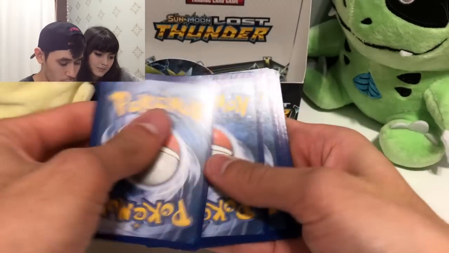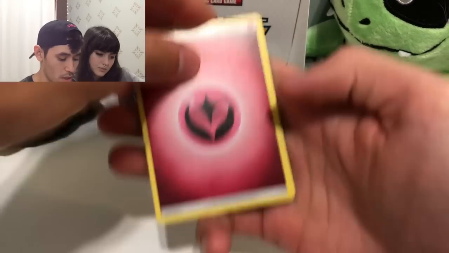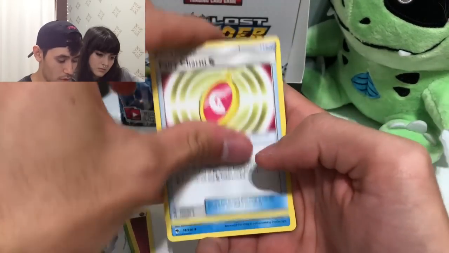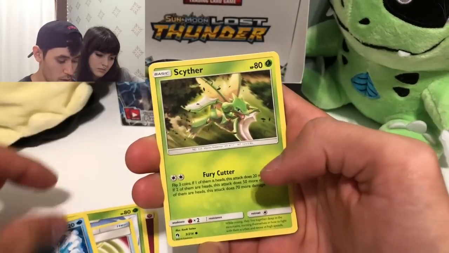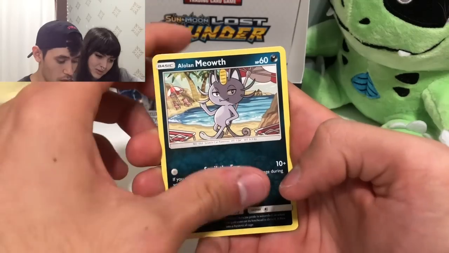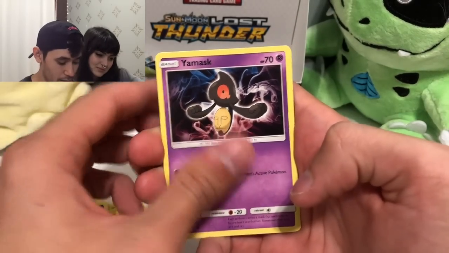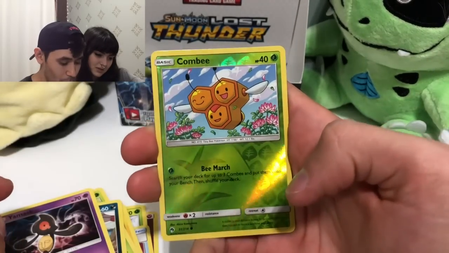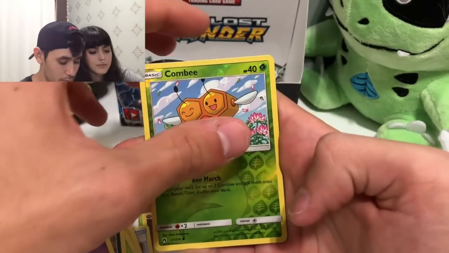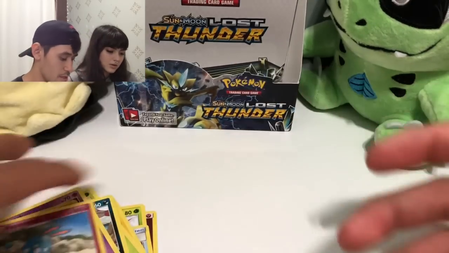2, 3. All right, we have a Fairy Energy again. Very nice. Ninjask. Fairy Charm, Dragon Energy. Very cool. Mantine. Scyther. Scyther! Sunfish. Chikorita. There we go. Oh, there he is. He's looking. The man of the hour. That's it. He's the real man of the hour. Yamask. Yanma. Combee. Is that the male or the female? Which one's male? That's female. The one with the little. Okay. And then last but not least, we have Azumarill. Very nice.